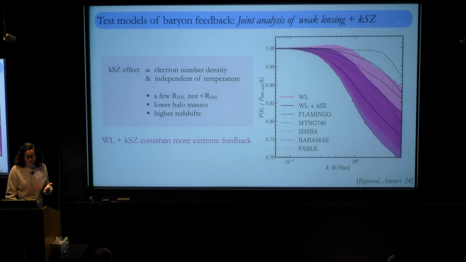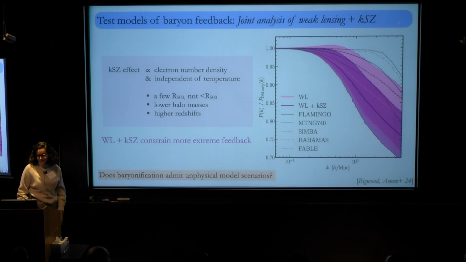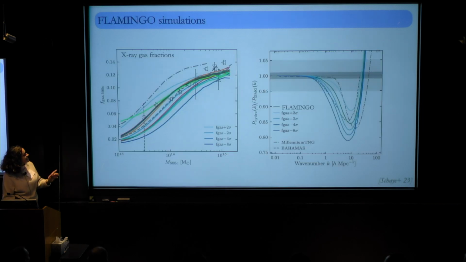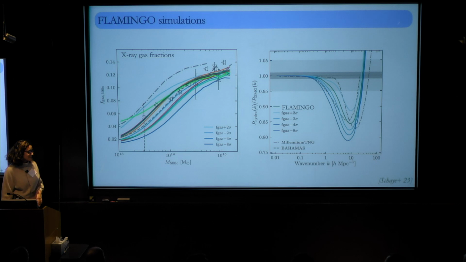The one criticism that we got, which we took on board, was, maybe this isn't your data. Maybe this baryonification model, sorry, Roman, is too flexible. It's giving you this unphysical response that is giving you this extreme feedback. You need to use a different model. So we teamed up with the simulators, with the FLAMINGO team specifically, to test this in the simulations and do a detailed analysis studying KSZ in the hydrosims.